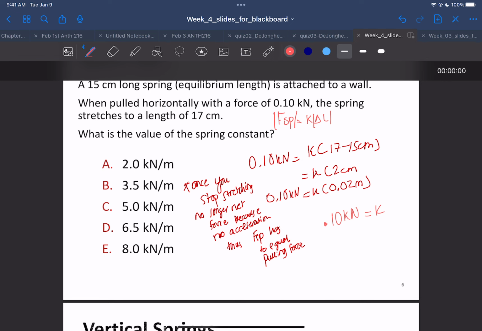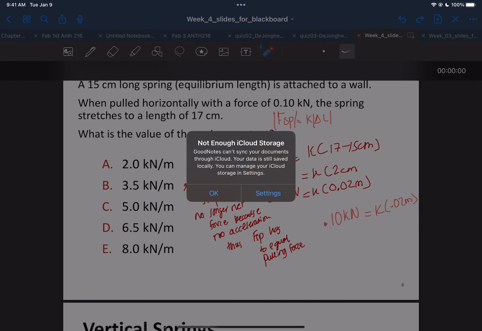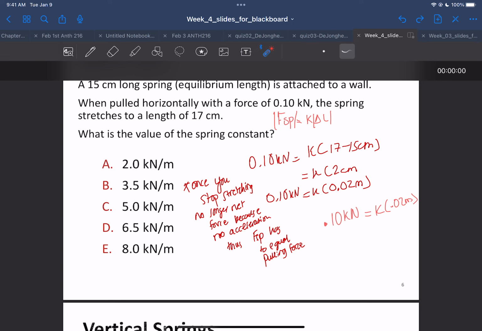There's our k, and then here is our 0.02 meters, or 2 centimeters, for our delta L. This is in kilonewtons, so we can just multiply this by 1,000 if we wanted things in newtons, right? But it looks like our answer options are going to stay in kilonewtons per meter. So we definitely had to convert from centimeters to meters first, to make sure everything corresponds with the correct units of the answer options.